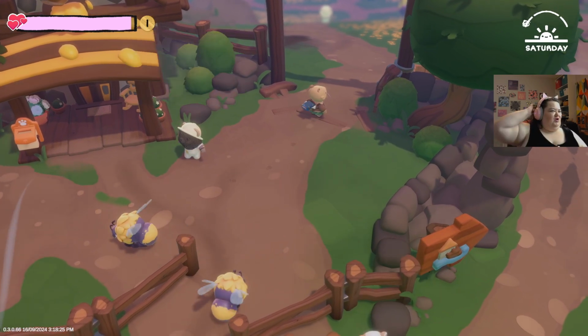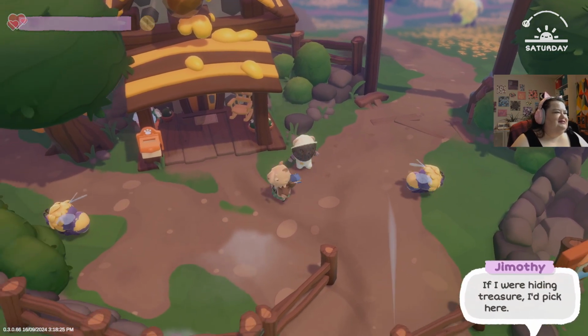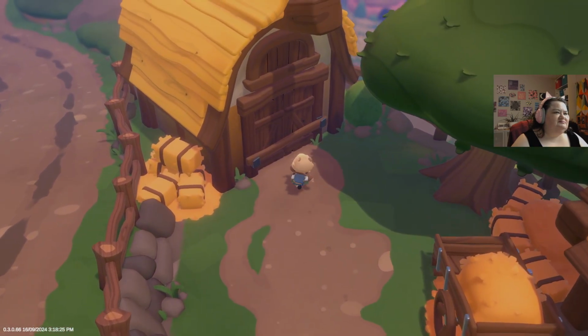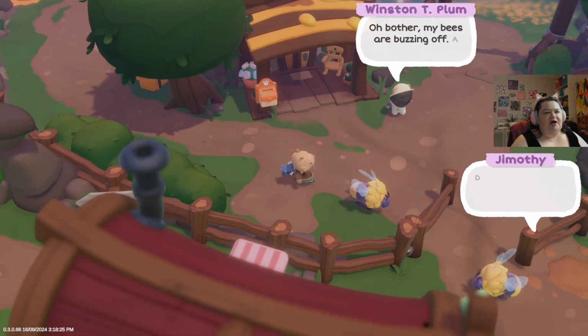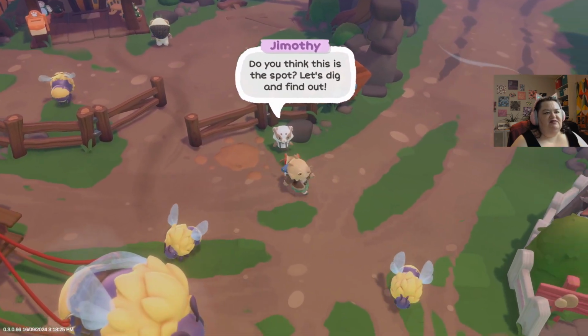Are you too good for your home? Why don't you just behave? No, it's so funny. Okay, I can't do anything over here. Oh, bother, my bees are buzzing off. You think this is the spot? No, I already dug there, Timothy.